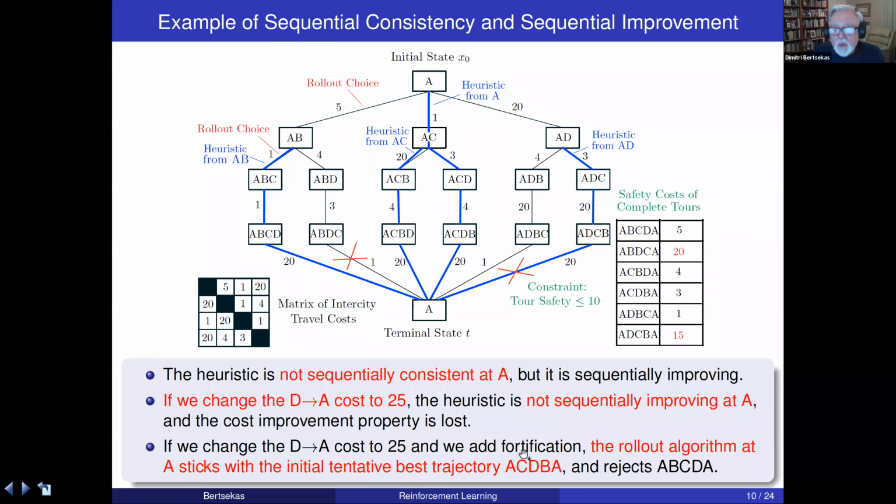And in that case, you would have to resort to the fortified algorithm, which whenever it generates a new trajectory, compares it to the best tentative that you have, which in this particular case is the initial trajectory. If you apply fortification to this example, you'll see that the rollout algorithm at A tries to find a better trajectory, but it cannot.